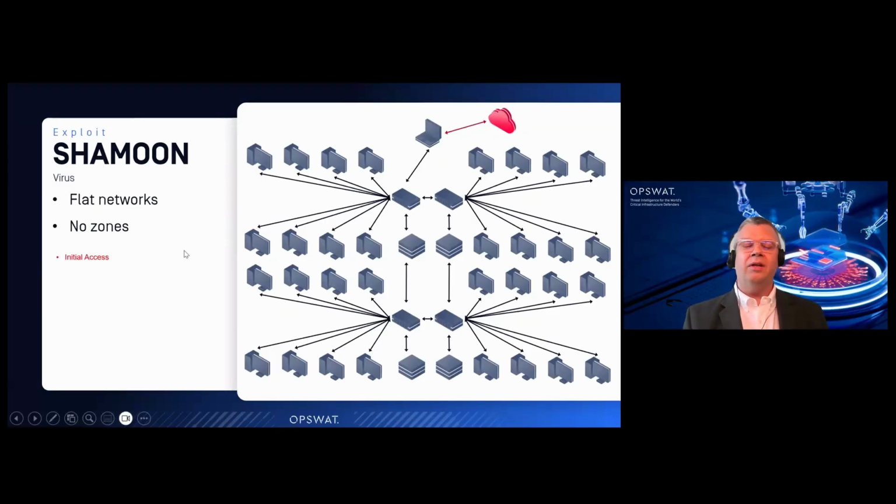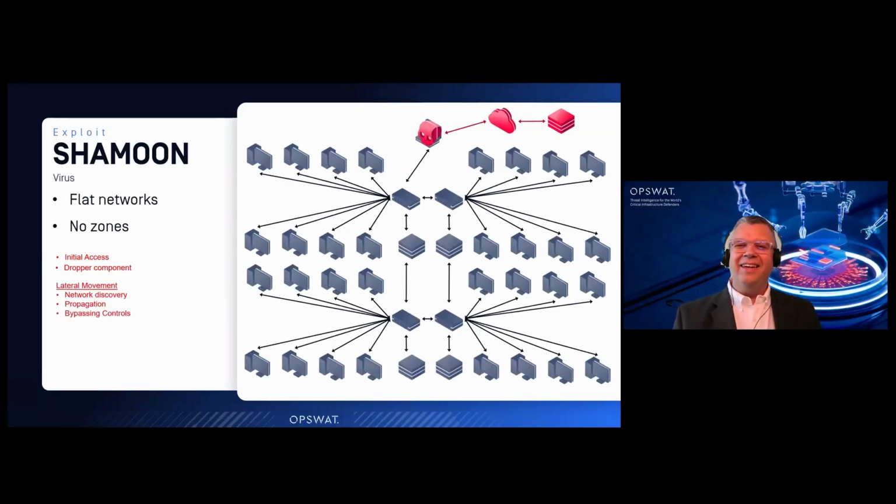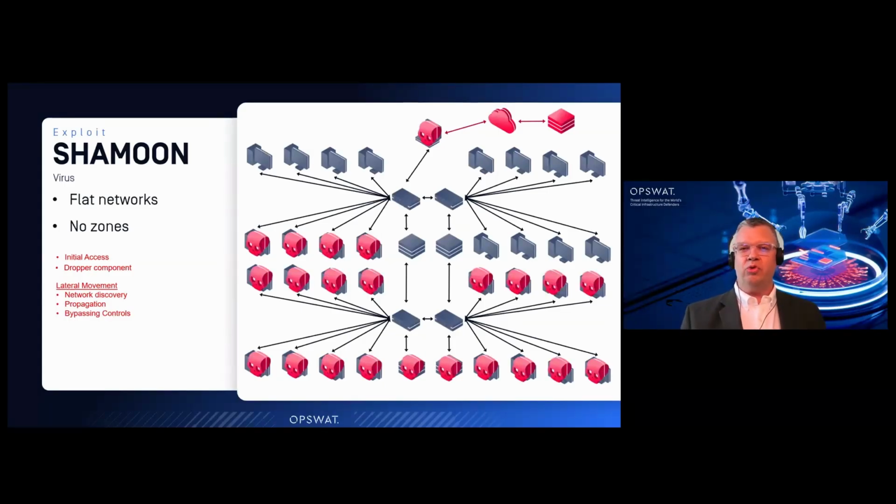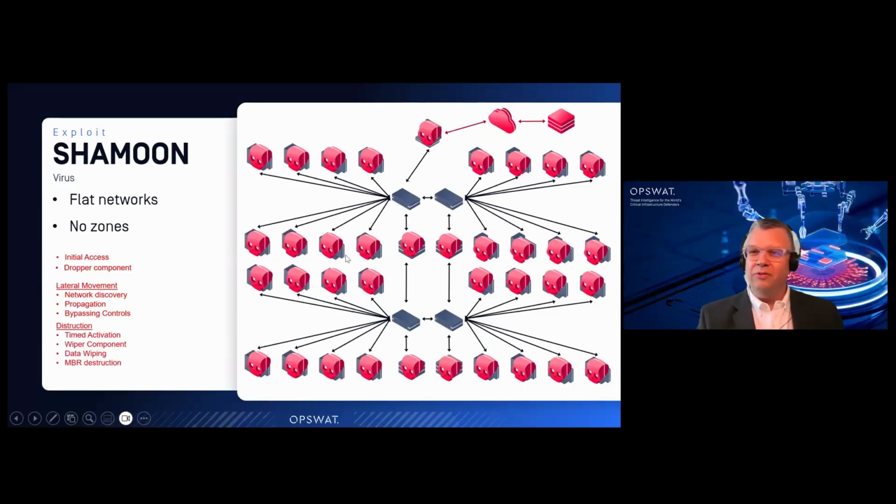In a flat network, if somebody gains initial access, it's very easy to infect one system. But then from that one system, if nothing else prevents lateral movement, it basically causes infection of the whole ecosystem of servers in that specific customer. So this is actually the first strategy of an attacker like this, right? Spread your malicious content in as many systems as possible, and then keep monitoring. The moment you have the whole infrastructure, the destruction phase can begin.